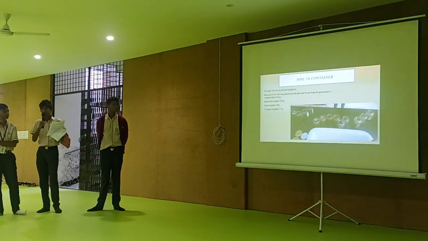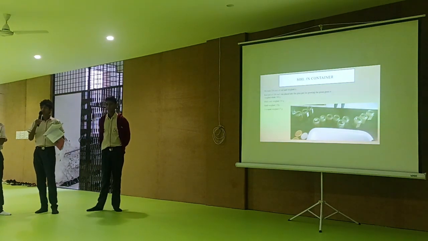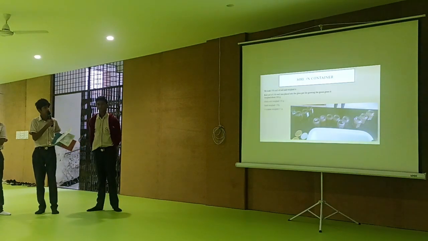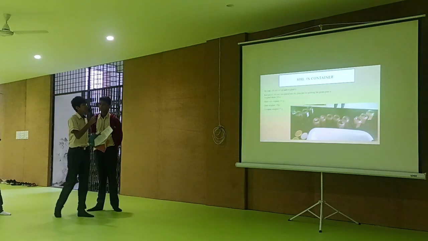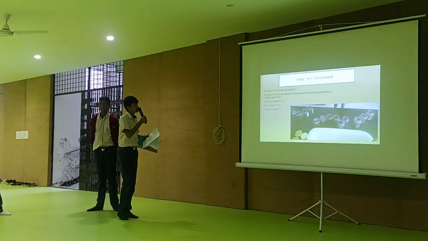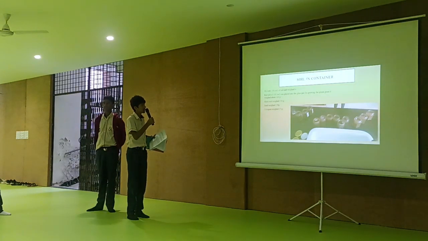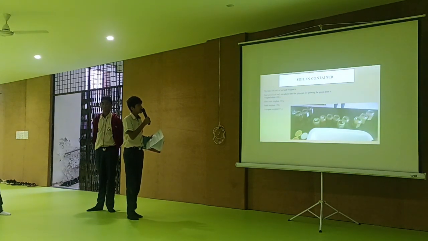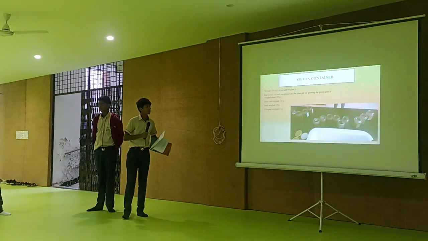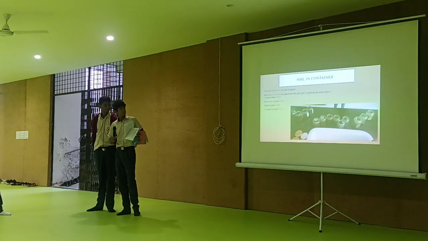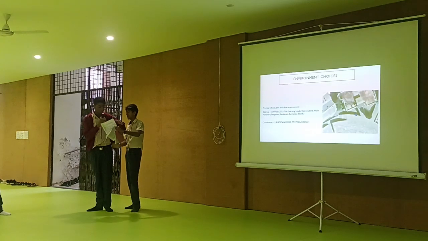Okay, for the soil and container, we need to determine how much soil to be added for each container. So we chose about 150 centimeter cube of soil, and we found out that the red soil weighed about 160 grams for 150 centimeter cube. The black soil weighed 156 grams, sand weighed 170 grams, and cocoa peat weighed 37 grams. Passing this on to Srivats for the environment.